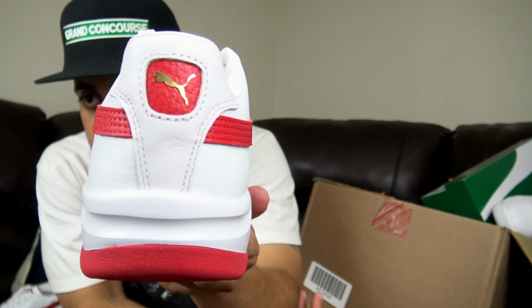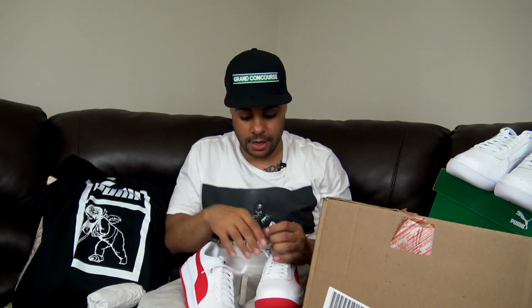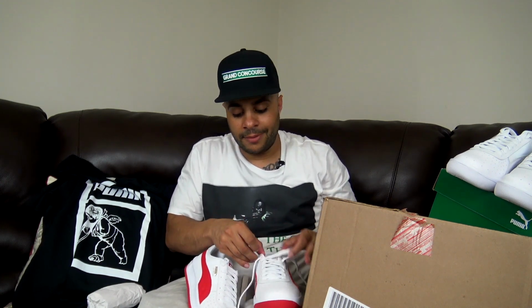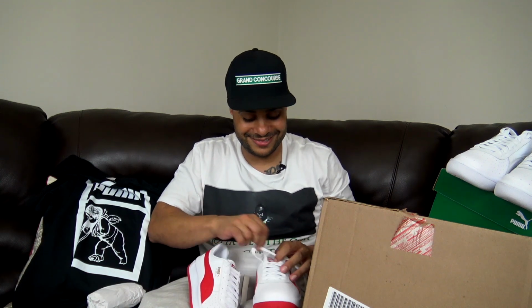Yo, check it out. This tumble's all right though, you know what I'm saying? Gold Puma logo right there. They did these right with the tongue. They damn sure did these right. Now I remember back in the day, if I was in like 8th grade or something, I would try to throw some fat laces in them. Let me show y'all the tongue right quick.